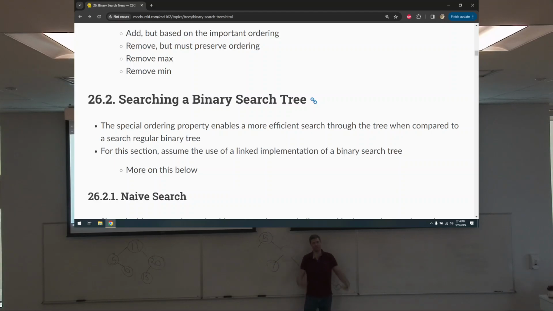Because if I'm the number 10 and I'm looking for the number 7, so I exist, but 10 isn't equal to 7, I need to look through the left and right subtrees. But I don't need to look through both of them, do I? Because if 7 exists, it must be in my left subtree, because 7 is less than 10. Right?